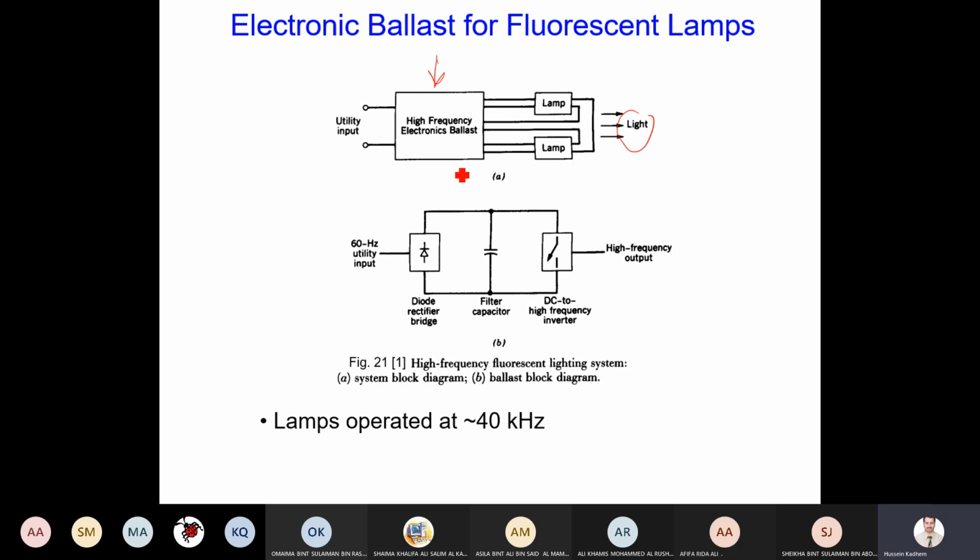What does this circuit look like? Have a look. We have a rectifier, and a capacitor as smoothing. We discussed the rectifier, the power electronic converter called a rectifier. We discussed the DC to high frequency inverter: half bridge, full bridge, push-pull, any one of them. At the end, the output has high frequency. So if we control this high frequency by controlling the inverter through pulse width modulation, we control the light. And this is what we are looking for.